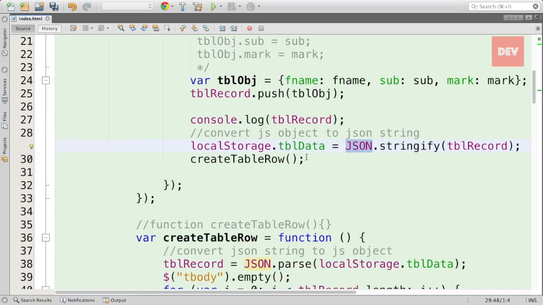We have to do it for a reason, because local storage accepts only primitive data types such as string, boolean, and number. That's the reason I had to do this job. Otherwise I wouldn't need to do that. But thanks to that as well, it gave us an option to learn about JSON, because that's a widely used, widely adopted web service specification for most enterprise applications.